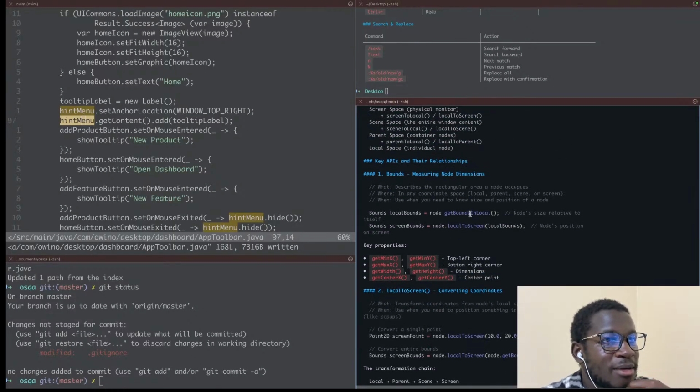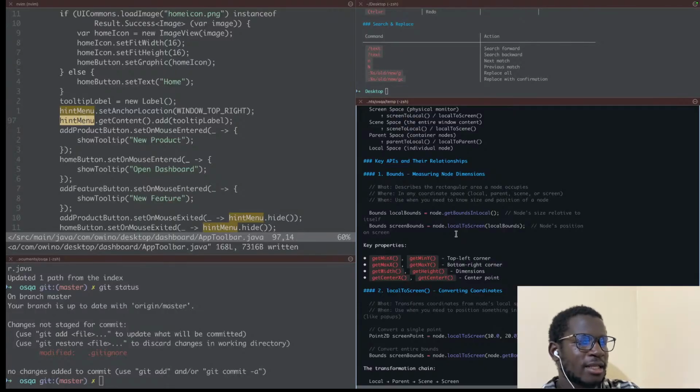So we can obtain bounds in local. This will give us the local bounds. For us to position a view that is outside the bounds of the node that we are trying to draw something on top of, in this case the tooltip, we have to get the location relative to the whole window. In some cases, we might need it relative to the whole screen.